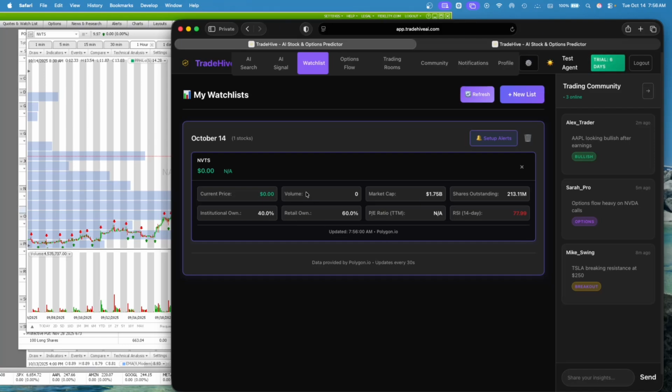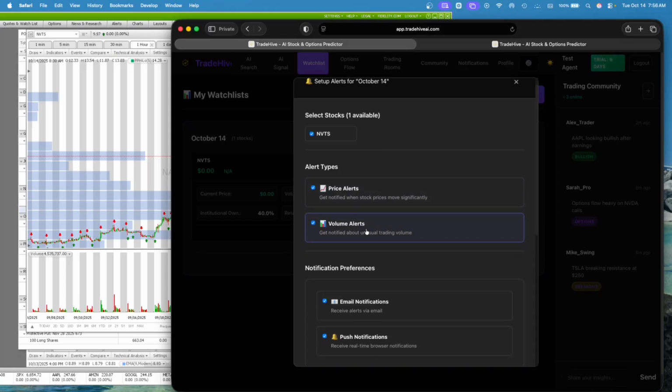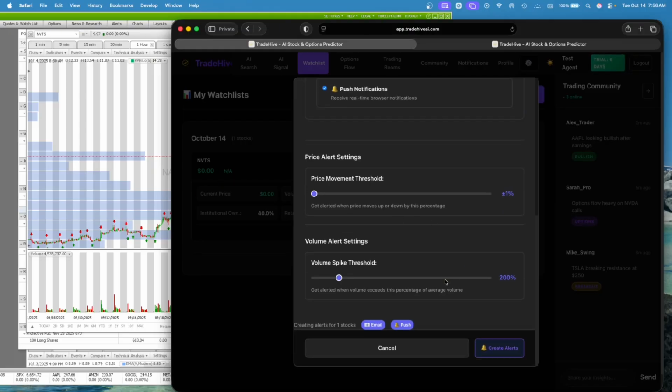So what I'm going to do is set up an alert, right? Again, as a day trader, I'm going to set up the alert. So I'm going to say volume surge, right? And price alert. So right now the price is what, right? So for the price alert, I want to do a price alert that is 1%, right? So I can get something triggered quickly. And I want to do a volume surge that is also about 115%, right? Let's see if it can get that.